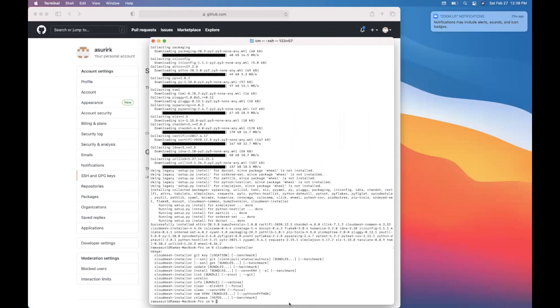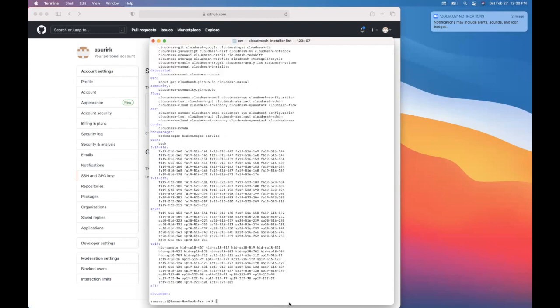This gives you a short overview about what these programs can do. And one of the programs is actually called a list program. So you can say cloudmesh-installer list, and then enter. And this showcases all the different bundles that exist. And each one of these bundles has a series of repositories. And we are working here currently on the Pi repository, but we could be working on any other thing. So now let's do cloudmesh-installer list pi.